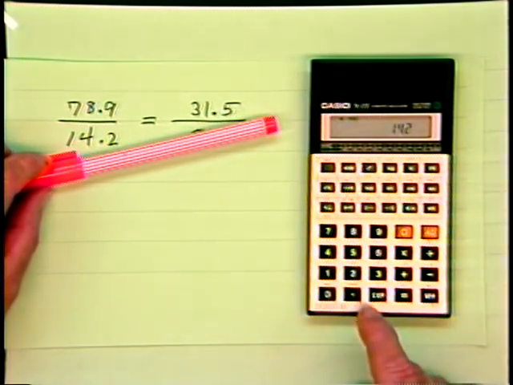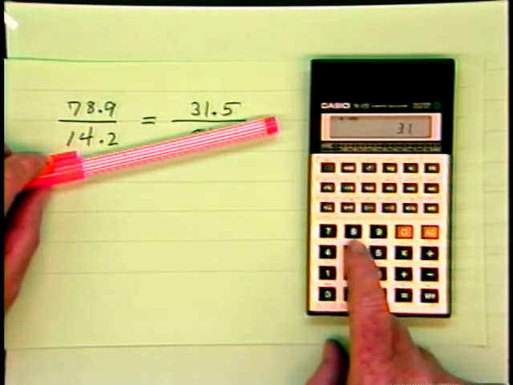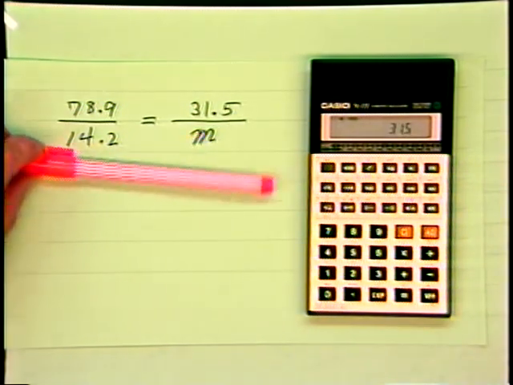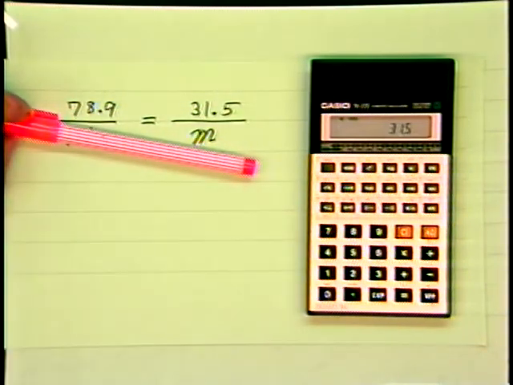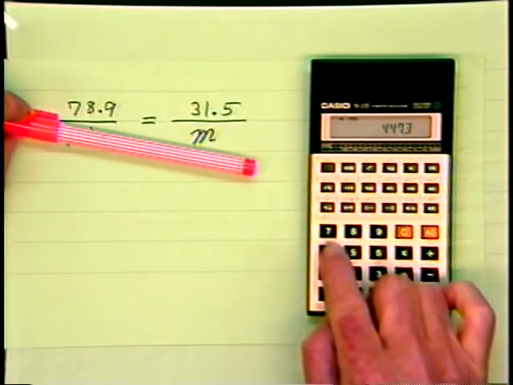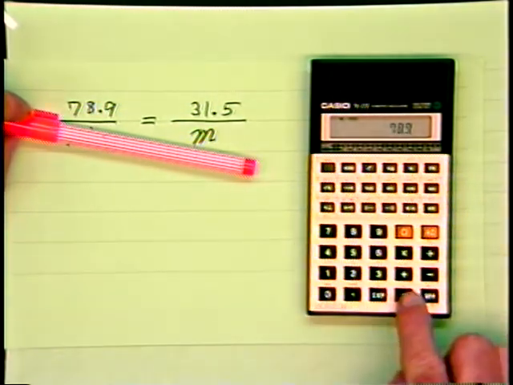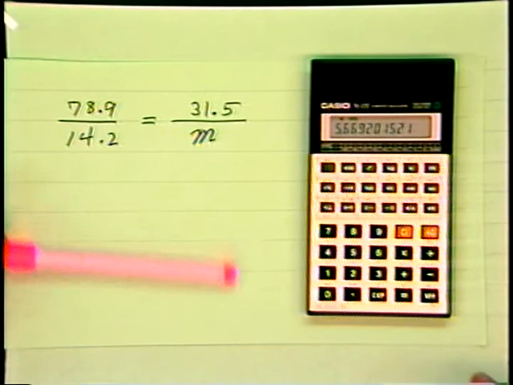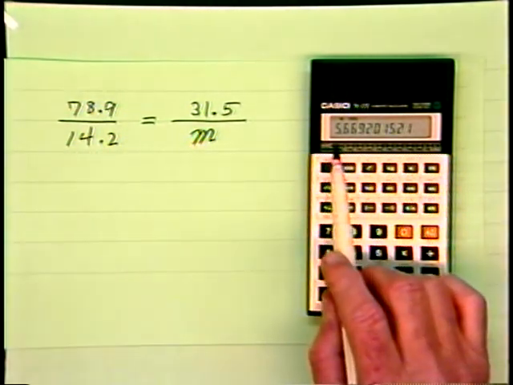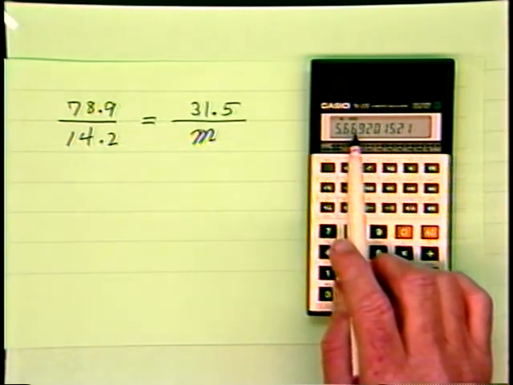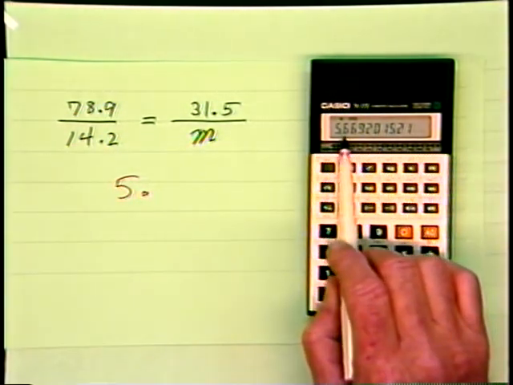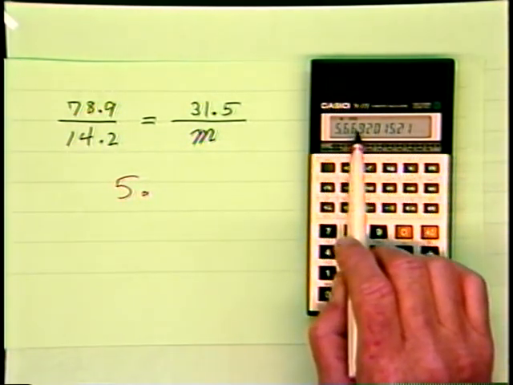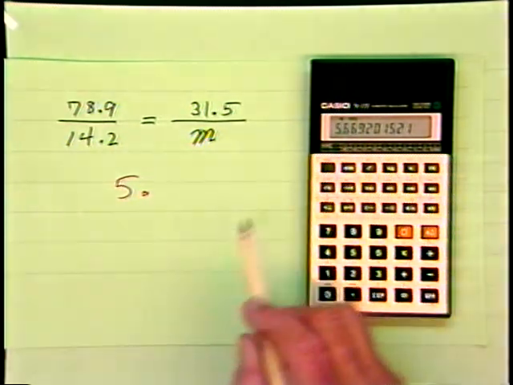14.2 times 31.5. Then look for the diagonal that does have the variable and divide by the number that's on that diagonal. So divide by 78.9, then hit the equal, and we're done without writing down any work. So again, if we wanted it to the nearest tenth, well, that's 5.66, so it's 5 point, and just to the right of where I want to round is 5 or more, so I round up.